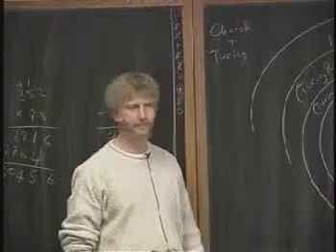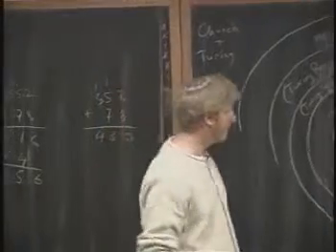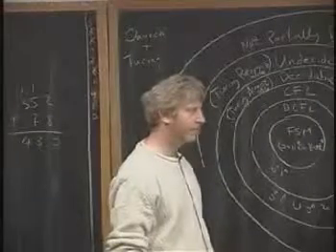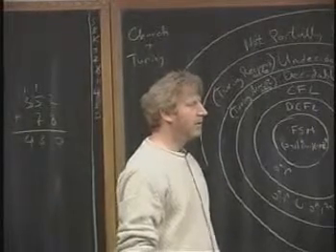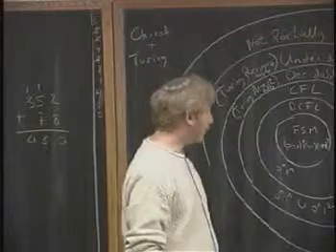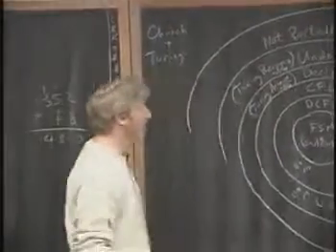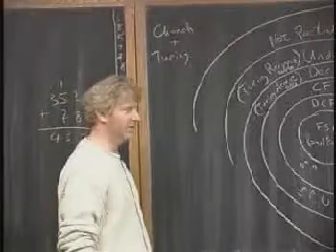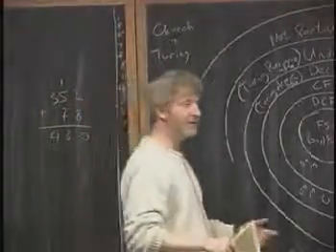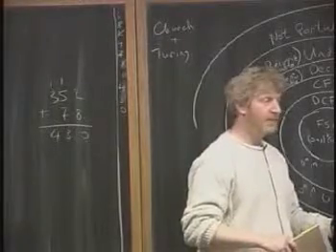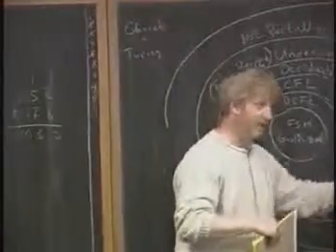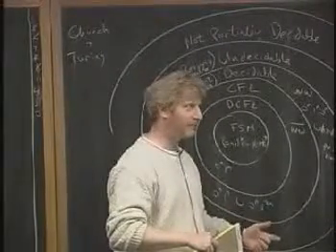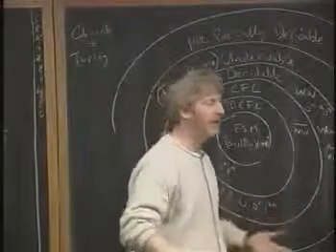Questions? Yeah, Todd. Code versus data. Can a Turing machine modify its code? Is there a concept of code, or is it just reading its transition table? I haven't really told you what a Turing machine is yet, but it can't look at its own code. It can take input that represents itself. So in that sense, it can look at its own code. But if you don't give it itself as input, then it can't look at itself.